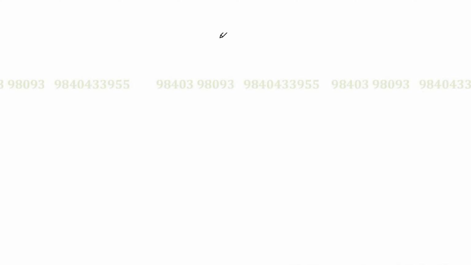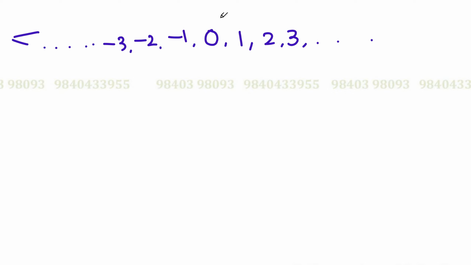Yes. What do you mean by integers? Integers are 0, 1, 2, 3, never ending on both sides. This is -1, this is -2, this is -3. Never ending. This side also goes infinite. This side also goes infinite. So therefore, you can find a predecessor and successor for every number.